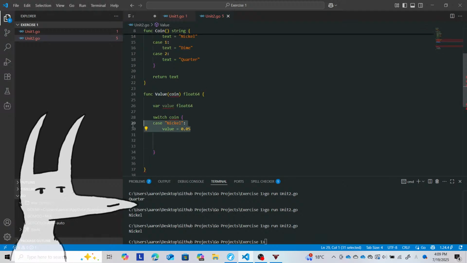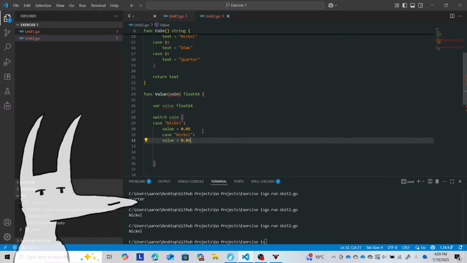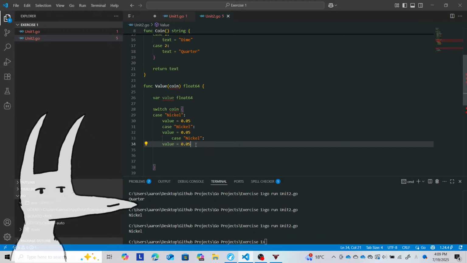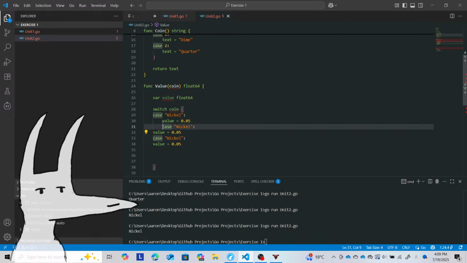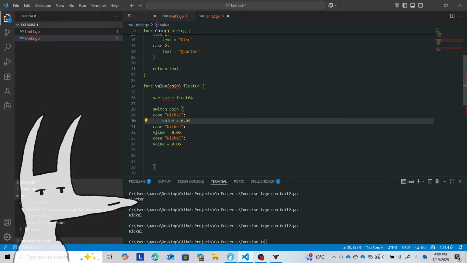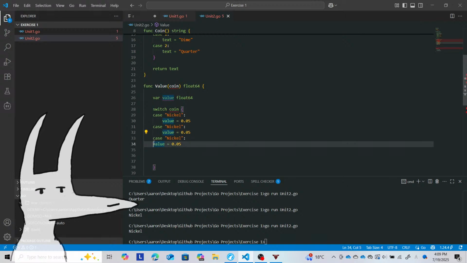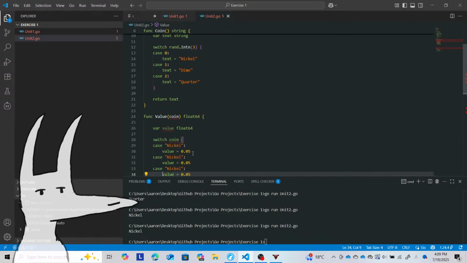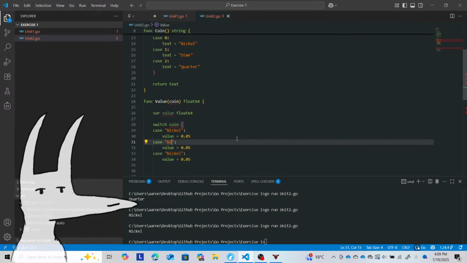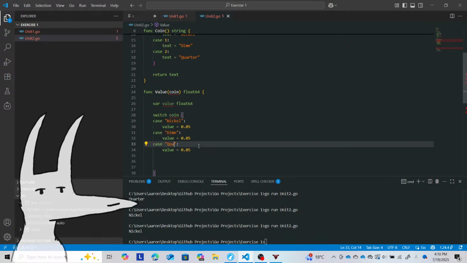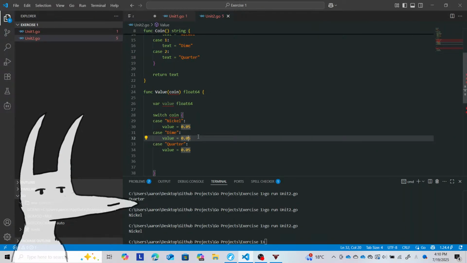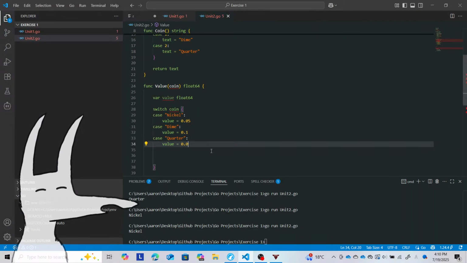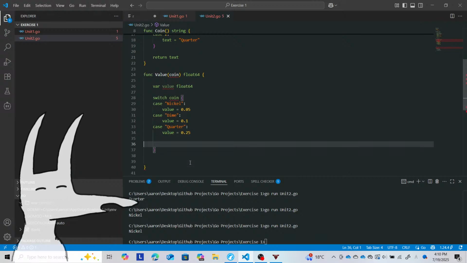And then we'll just repeat this with dime and quarter. So dime is 0.1, quarter is 0.25.